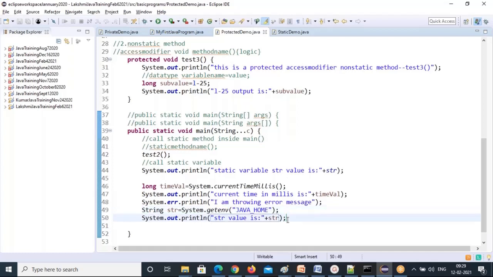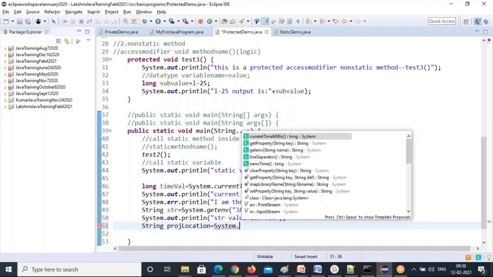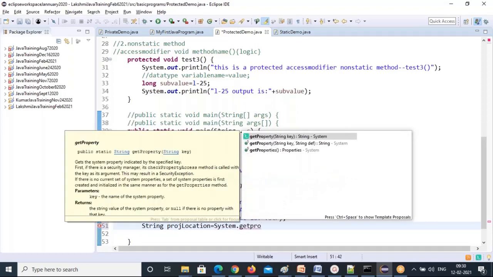For example, I want to know my project path. How can you get your project path? String projectLocation equal to System.getProperty. There is a getProperty method. See, this method is a return type method. Return type method means it returns String type data. What type of data does it return?